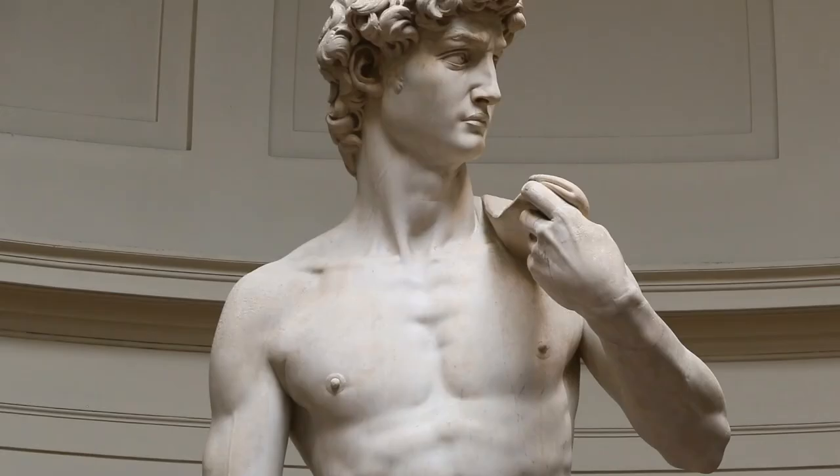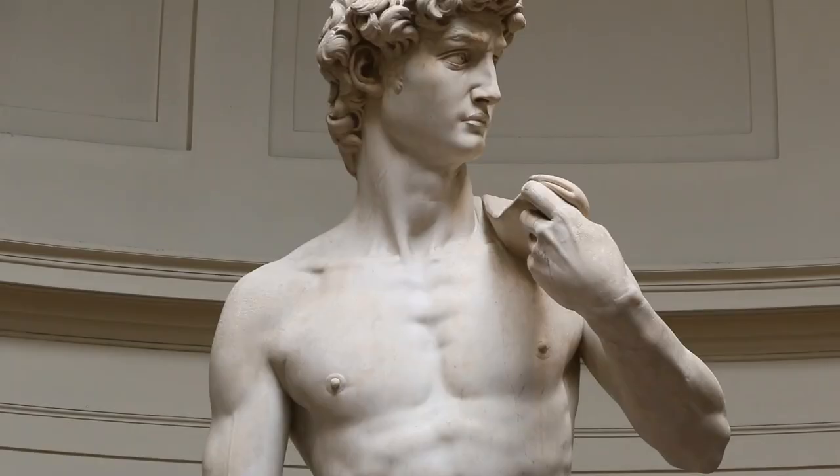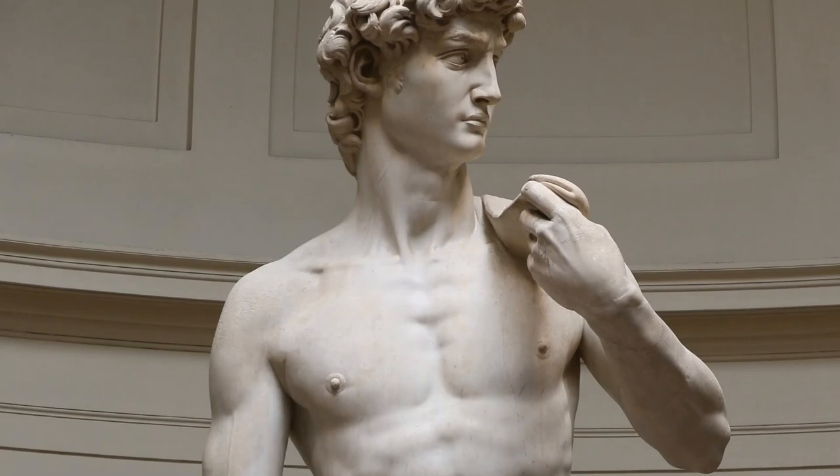Starting at the top, the neck is very important for this sculpture. Neck size is a sexually dimorphic trait — men in general have a much larger neck than women. A big neck is a sign of higher testosterone and is more masculine. The other Renaissance portrayals of David by Verrocchio and Donatello in bronze showed a much younger, more boyish David, but Michelangelo's portrays David as more of a man than a boy. Neck size increases after puberty, so boys have small necks like the Davids of Verrocchio and Donatello, and men have large necks like this David by Michelangelo.